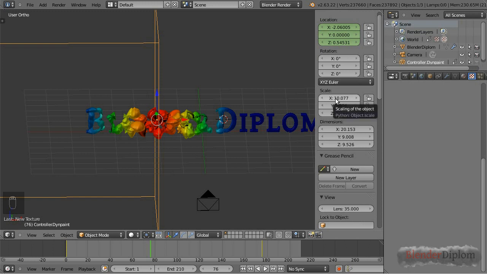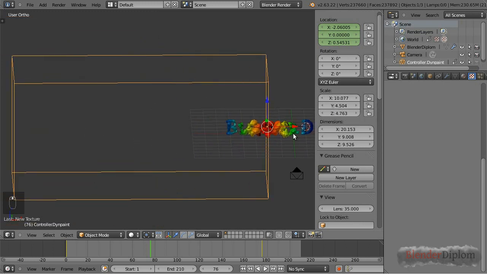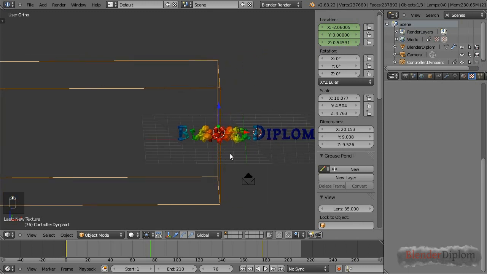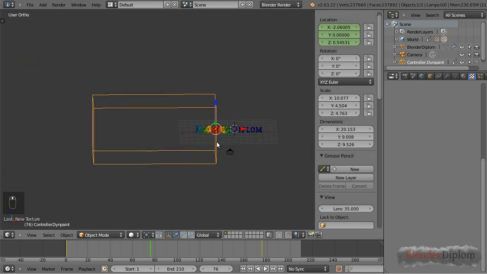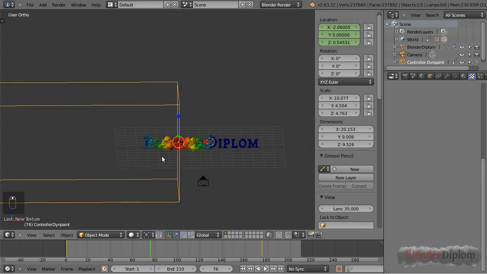or not in the dimension, in the scale, because this object input will now use the entire scale of our big object for mapping the textures, and we see it's got a scale of 10 in x directions. That is like half of the dimensions of 20, so this is so big, and that's the part where the fading will take place, and of course that's way too big.